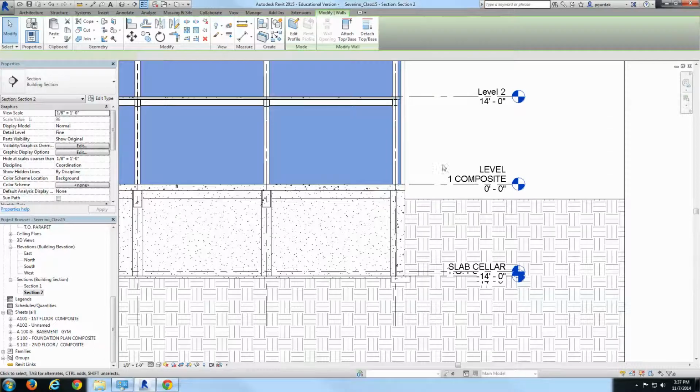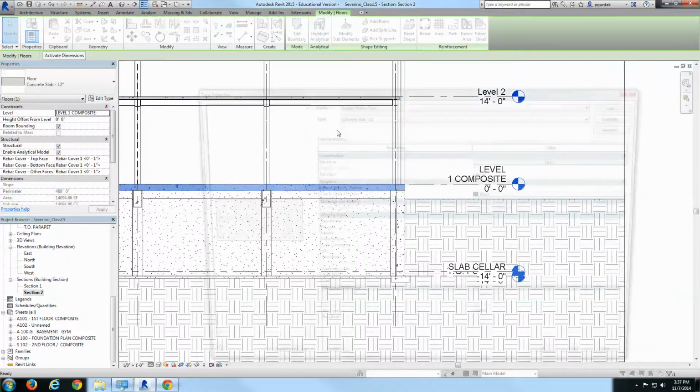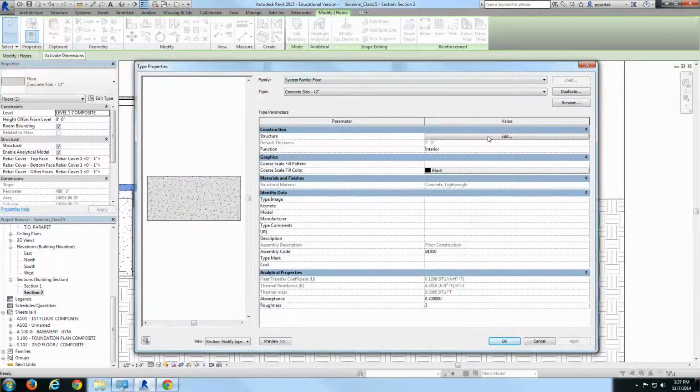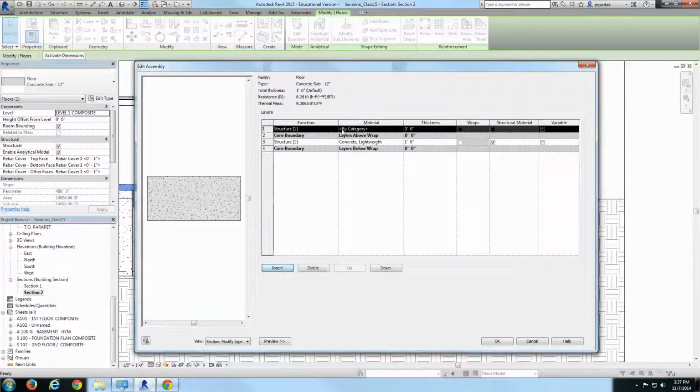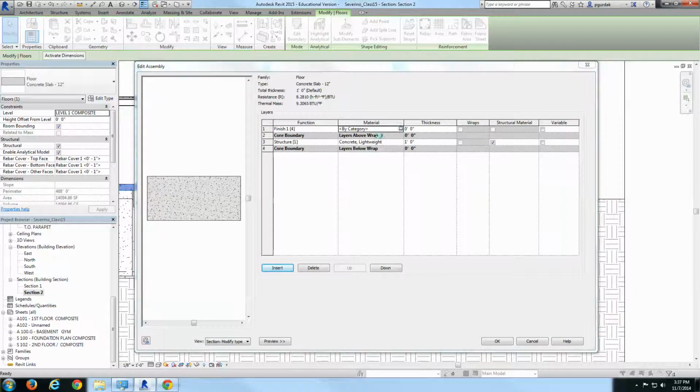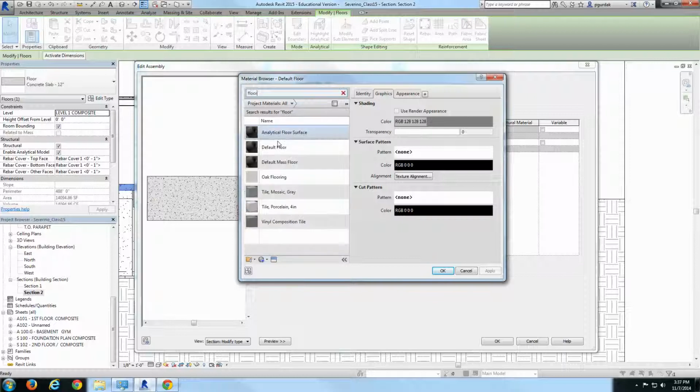So I'm going to select that floor. I'm going to edit type. I'm going to say edit. I'm going to insert. I'm going to place finish. And also it's going to be default floor.